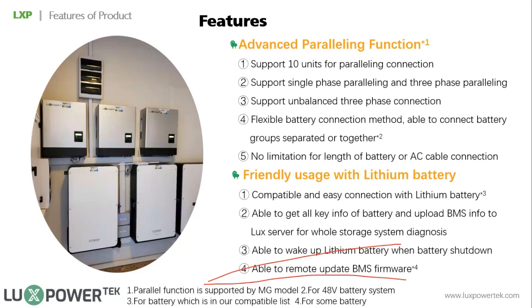The last thing of the parallel function is the cable. Since we are using an advanced parallel control method, maybe you have used some other inverters, and they may require that if you connect 3 inverters together in parallel, for the AC cable, you have to make sure they are the same length and many other requirements. But for our inverter, you just need to make sure the connection is right, like L1 to L1 and neutral to neutral. Do not short L and the neutral, then it's okay. So it's easy for the parallel connection. This is the function for the parallel part.